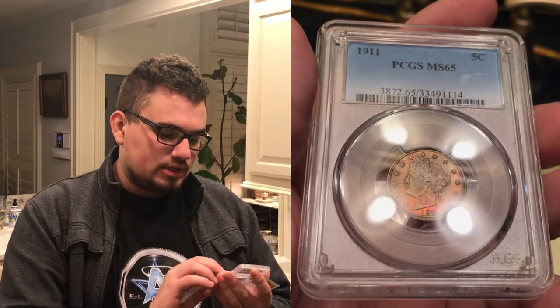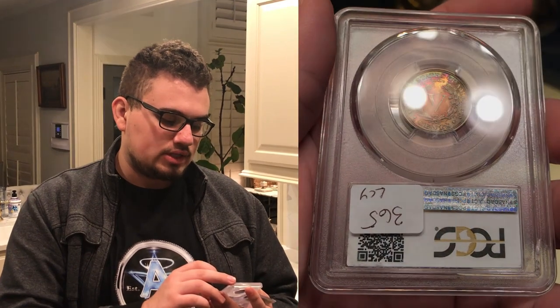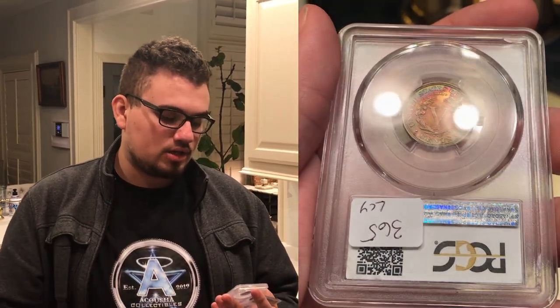The last coin I want to show you guys is this 1911 Liberty V Nickel. The reason why I bought it is because it has toning on both sides. When you're buying coins with toning, it makes them stand out among others. You can see a little bit of orange, pink, and green on the obverse — a little hazy, but still a nice gem state coin. But the really interesting part is when you flip over the coin, you can see an intense green right up by 'United States,' plus pink and orange going throughout the rest of the coin. Very fortunate on this coin as well. Overall, a lot of nice pickups.